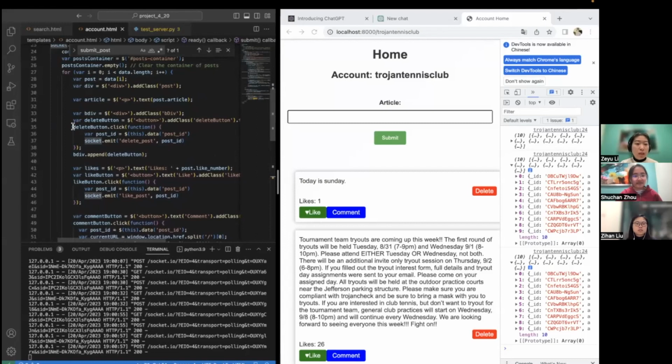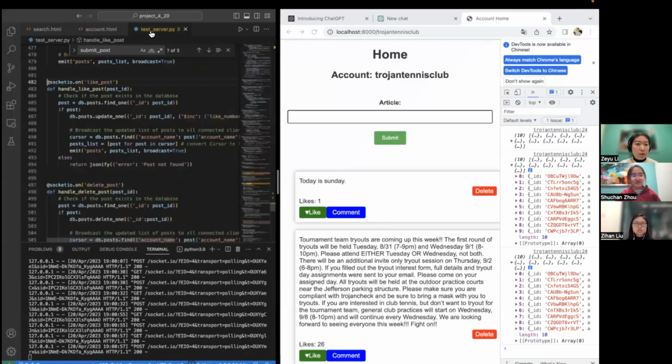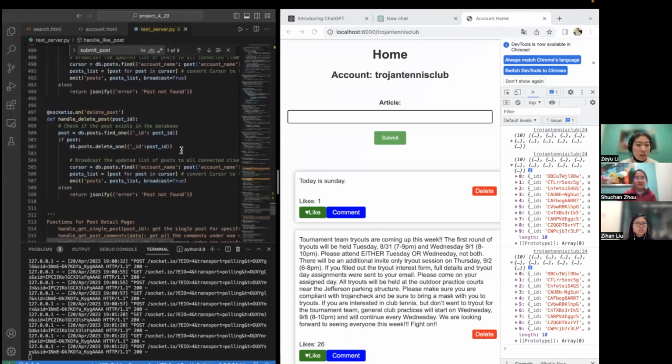So when I click the delete button, it will emit the message called delete post with post ID to the server. So the server will, according to the post ID, find the information in the database in this part.